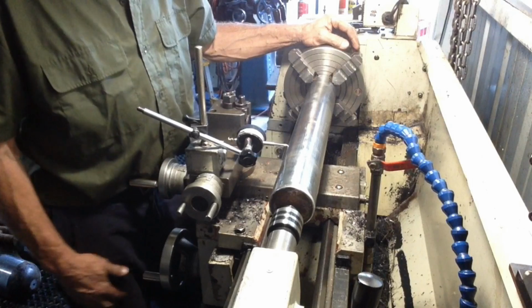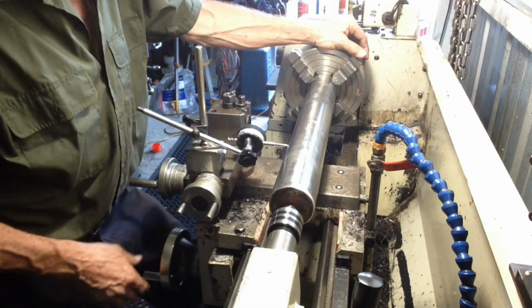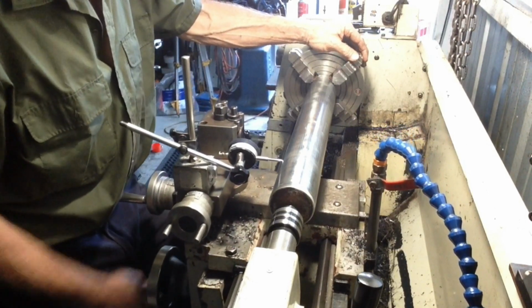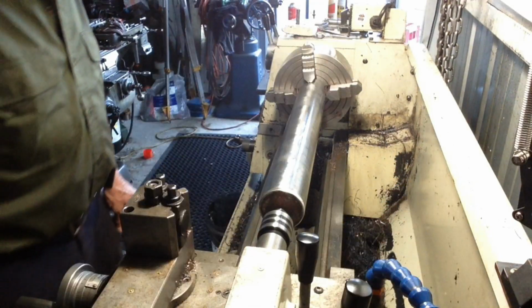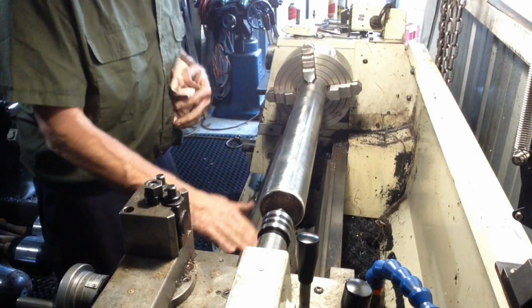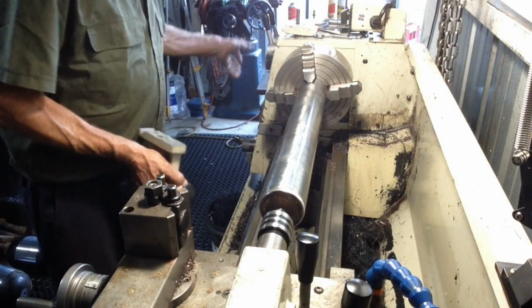Okay, so we can't use this centre. We could if we recut it. We may do that. I think I'll put the fixed steady on. We'll dig that out of the cupboard and get that set up. And we'll see if we can improve this. Just wipe any crap off the slideways. And from under the centre.